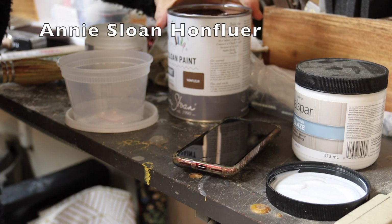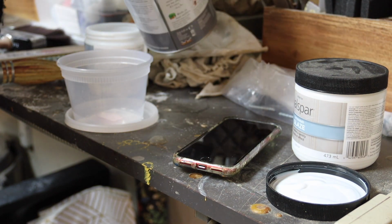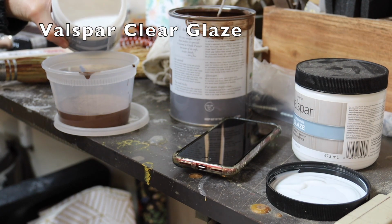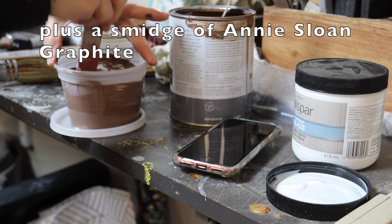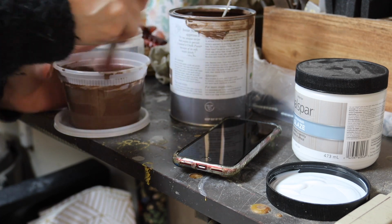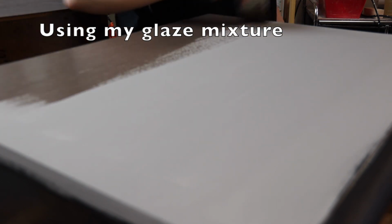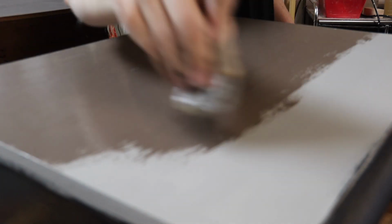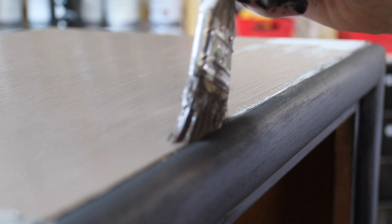I've taken this clip out of my dresser makeover video where I mixed up the glaze. So I'm taking Annie Sloan Honfleur, Valspar clear glaze, and a dollop of graphite from Annie Sloan, and mixing it all together for the colour I want. Okay, so this is a small surface, so I'm just going to cover the whole thing in a good thick layer, not too thick, but we want texture, so I'm not going for too thin.